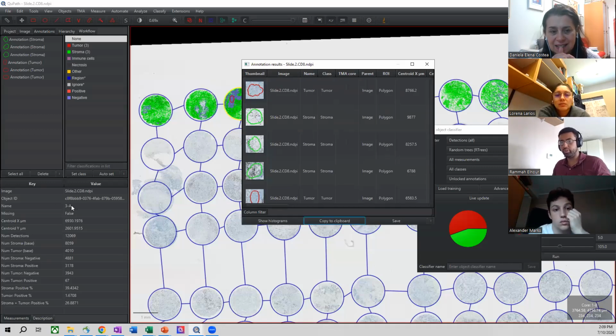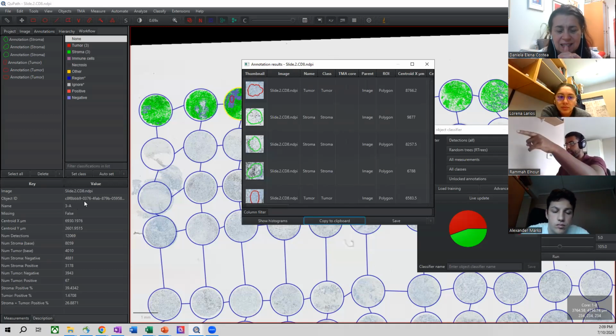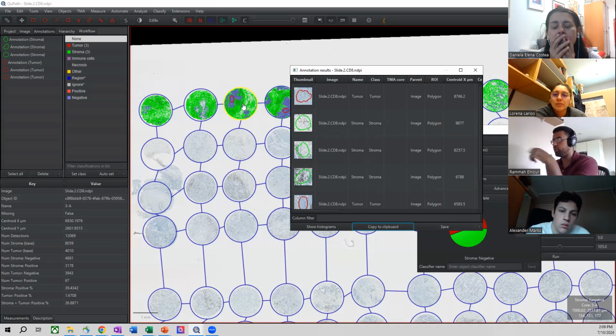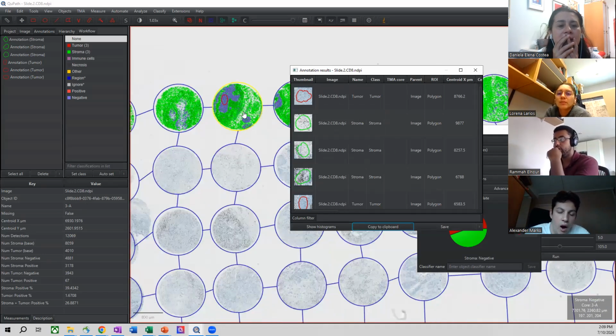Because it's strange, because here in this panel, you see that there is a name. So it has given some kind of name to it, and it kind of makes sense based on the column and row orientation of it. So column 3, row A, right? That makes sense. But for some reason, when I transfer that data onto Excel, it doesn't show up. So it doesn't keep it.